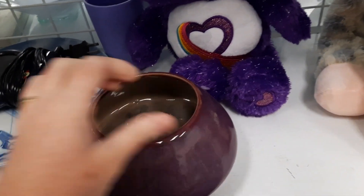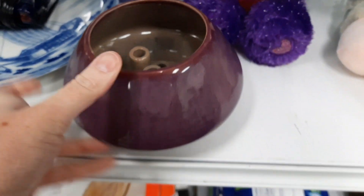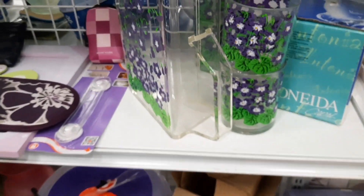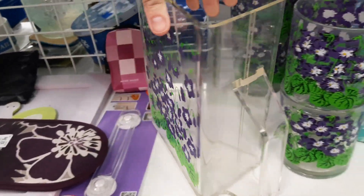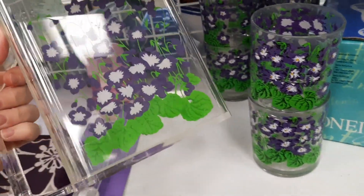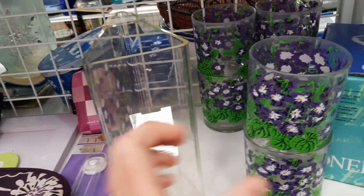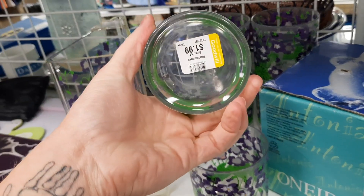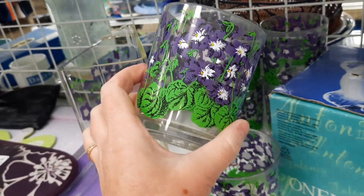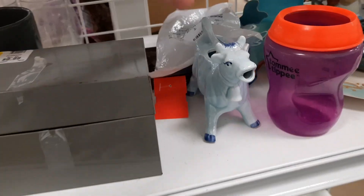I did like this Ikebana vase. Turns out it was made in China. I like the color of it, I like the shape of it. I have sold this style of picture before — I actually got one here at this Goodwill for $0.99. This one was $1.99, and then each of the cups were also $1.99, which I thought was kind of high. I know, I'm thrifty. But I like that it was a complete set, but I just didn't feel it.